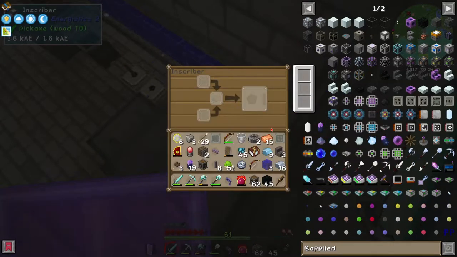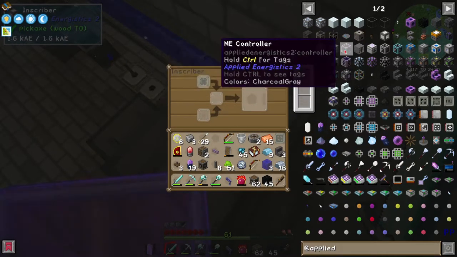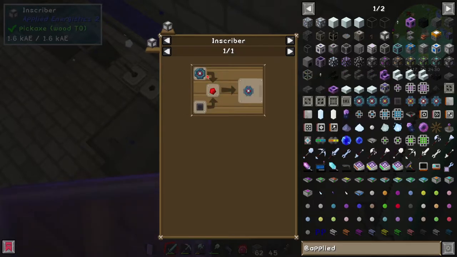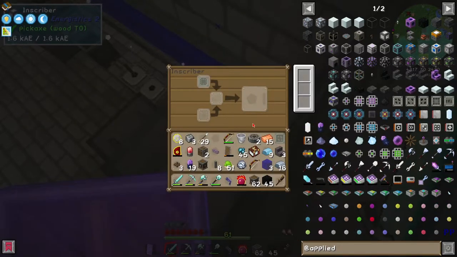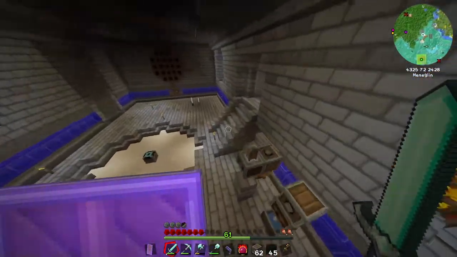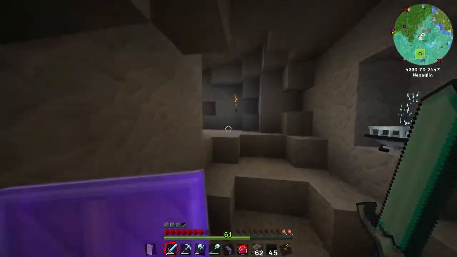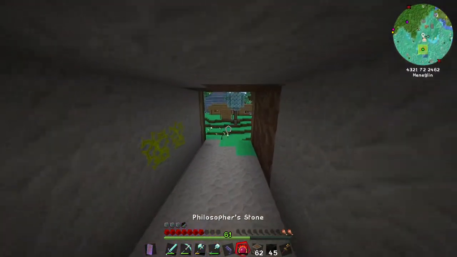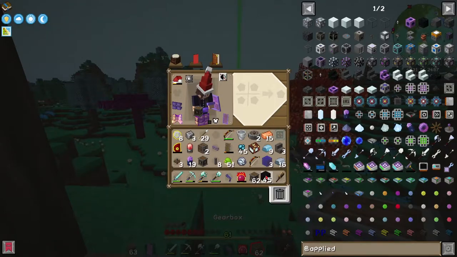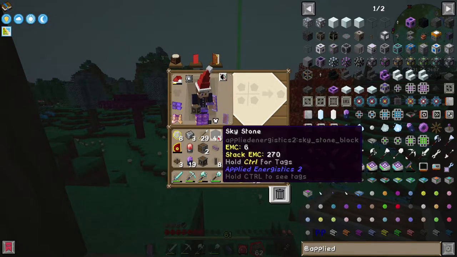Multi-servo press. Yeah. Okay, so I need to put iron in there, right? Yeah, and the coal generator should automatically power it. Okay, I need iron. Okay, so I need a diamond. Oh, shit, the printed engineering circuit requires a diamond. Thankfully, we just have some of those laying around because we EMC'd a bunch. But yeah, I didn't realize this required a diamond. God, everything goes so much easier when you cheat.